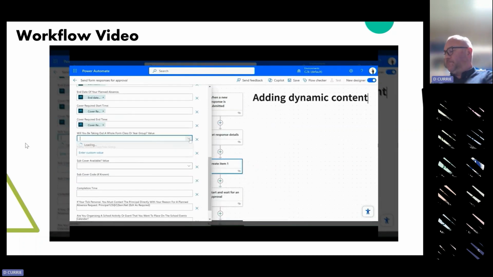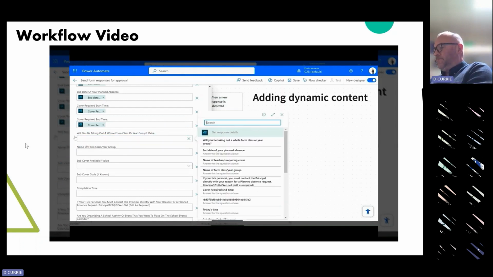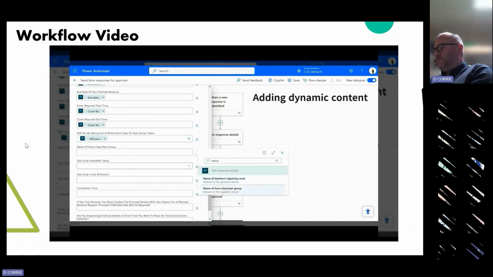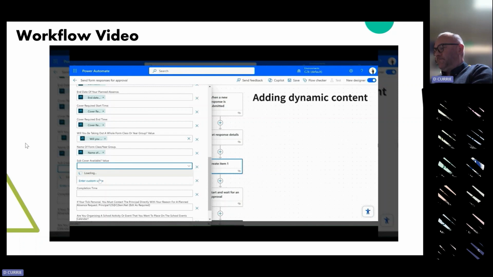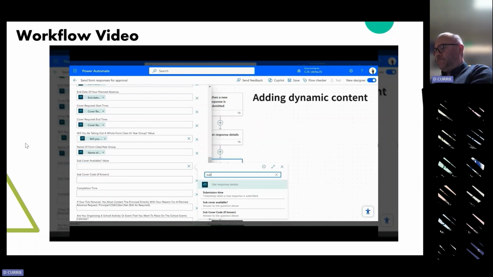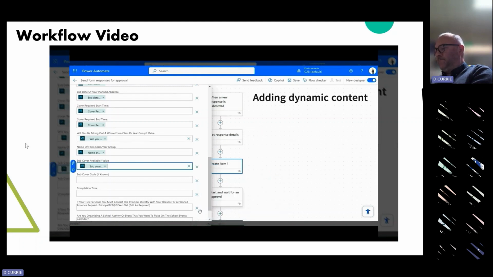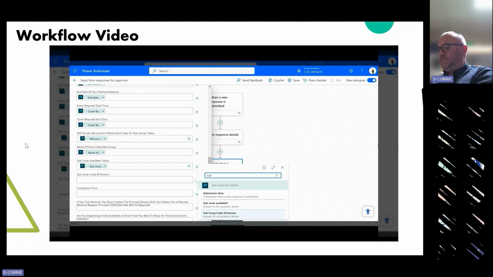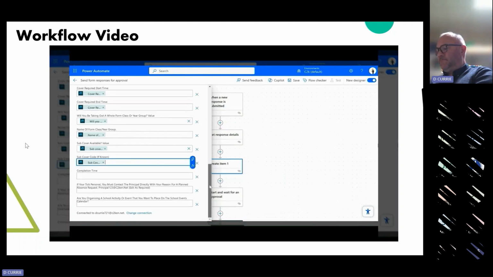Now this is the main list, so this will fill in after every single planned absence response is submitted, and then you will start and wait for the approval, and once an approve or reject has been decided upon, this list will update, and you'll see that whenever it's an update item, and that means your SharePoint list will then show you whether the response has been approved or rejected. You'll also get email notifications as well about that.